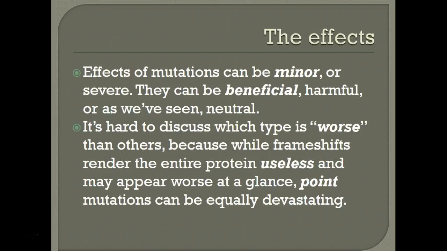So how do these different mutations affect organisms? Well, it can be anything from a silent mutation, which has absolutely no effect at all. It can be a relatively minor effect, like if this was a protein that controls whether or not you can roll your tongue. In that case, if you're no longer able to roll your tongue, I'm sure you'd agree that would be a minor effect. It's not going to really affect the quality of your life. It can be severe. It can be lethal, as you saw if we watched the Tay-Sachs video clip in class. That's a lethal point mutation, only changing one letter. Or they can actually be beneficial.